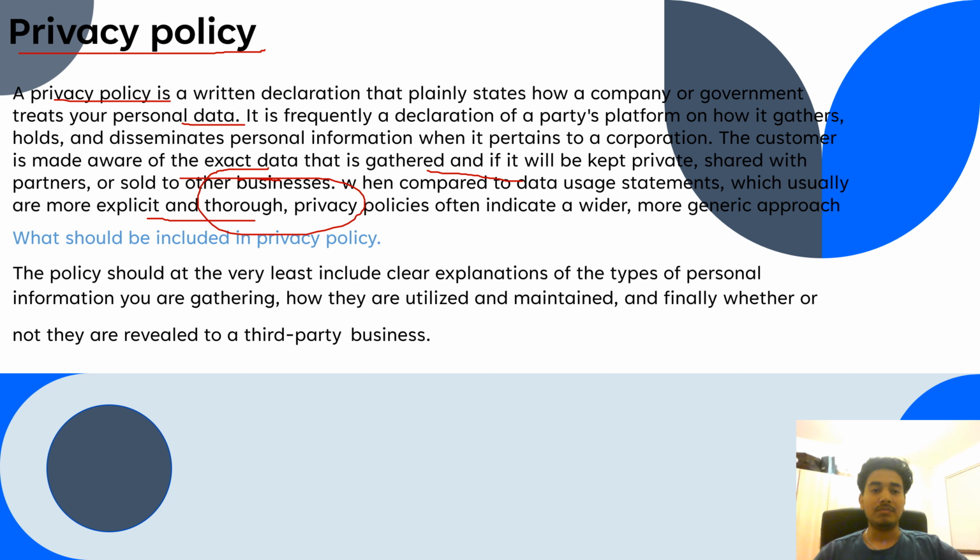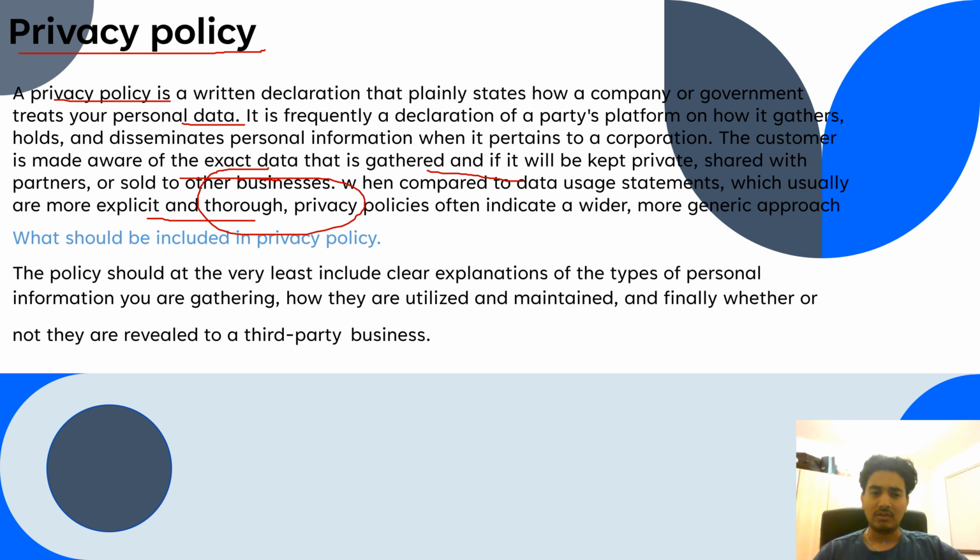So this whole privacy policy goes through the whole area of the business, how you act, and how you make sure that the business you run is under the Privacy Act.